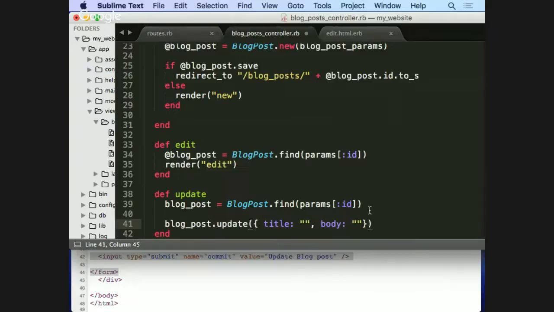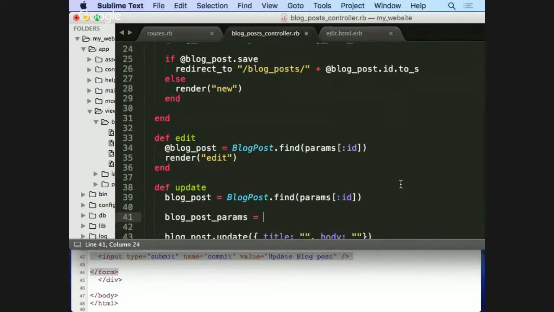But just like new, this is a mass assignment method. So we can't just blindly pass in our params. We have to sanitize them first. So let's create a new variable out here called blog post params. And we start with our regular params hash.